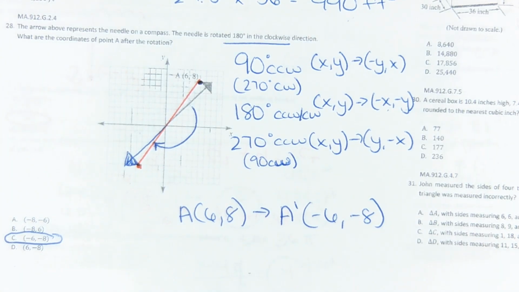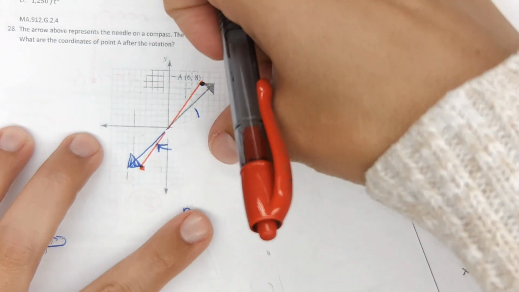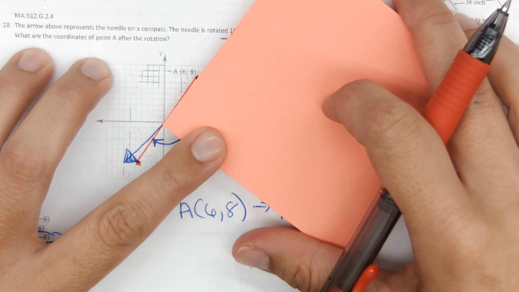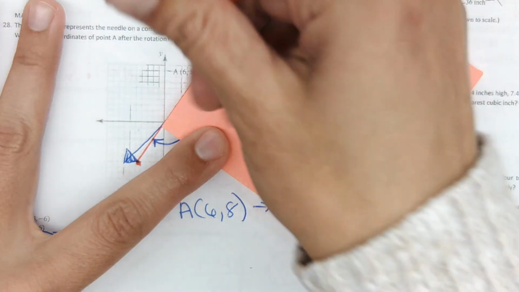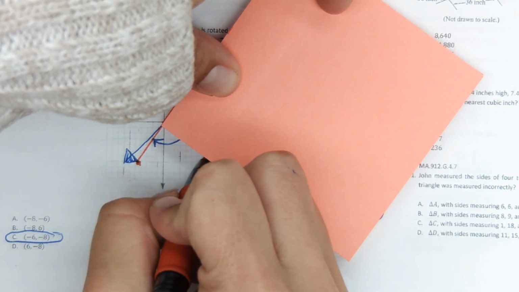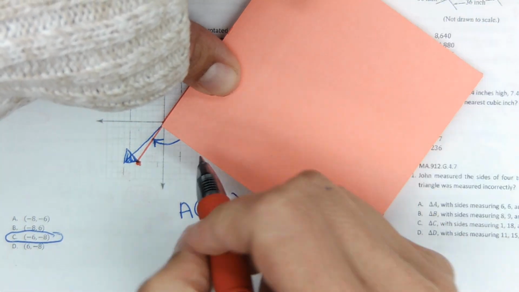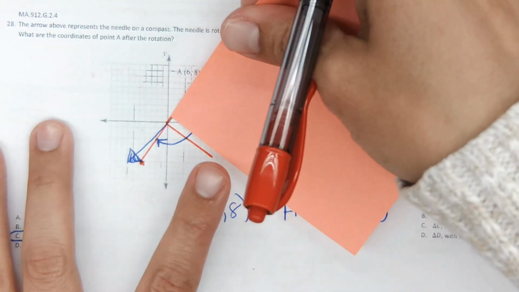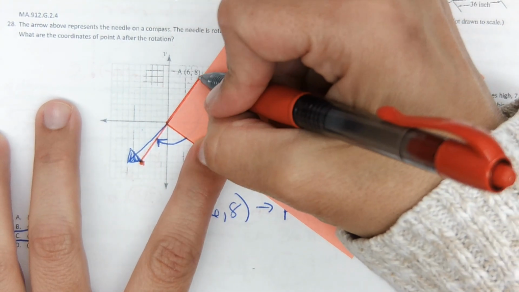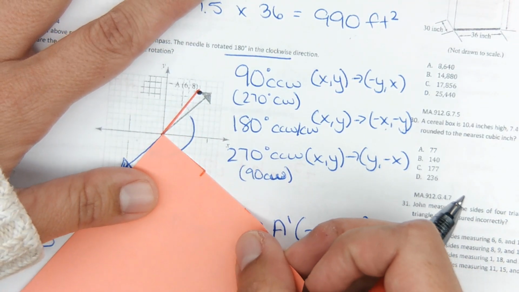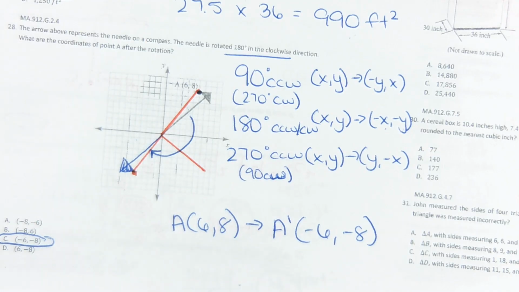Or you'll have a reference piece of paper. As long as that paper is cut correctly, you have a 90-degree angle with your paper. If it was a 90-degree rotation, you could use the corner of your paper to make a 90-degree angle, and that's where your point should land, and it should be the same distance from the origin. So like again, you could take your paper, use it to measure, like mark how long that segment is, and then figure out where the new point is using that. So you can use the tools and the concepts as well if needed.